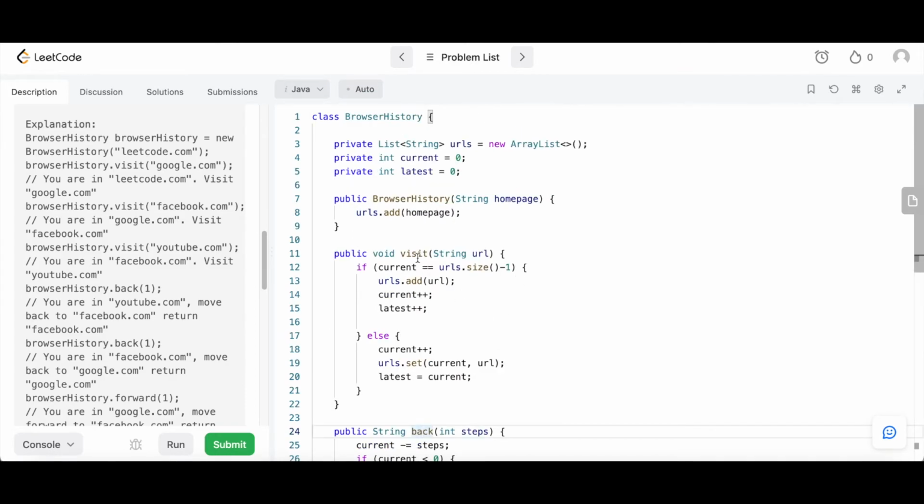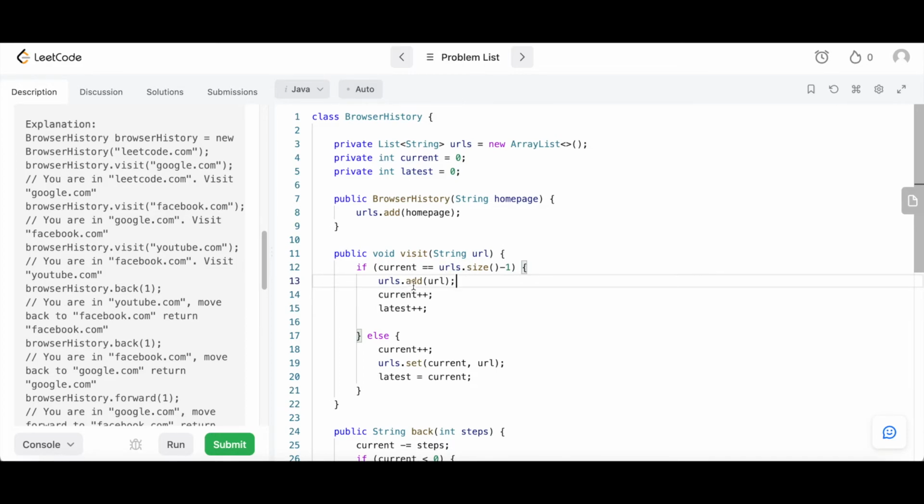So how about our visit? For visit, we're gonna have a parameter URL, and here is the catch, right? It's a special situation where we are at the maximum capacity of our array list right now. Current is pointing to the last element of the array list, right?